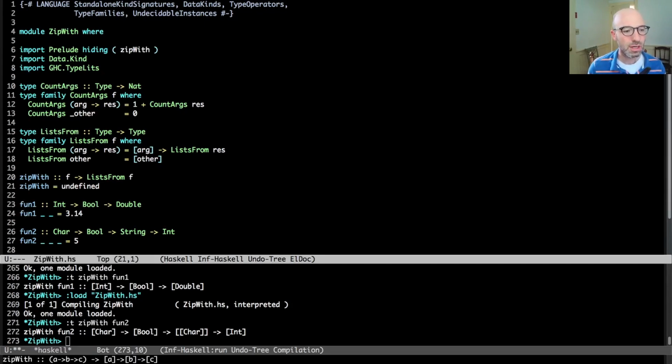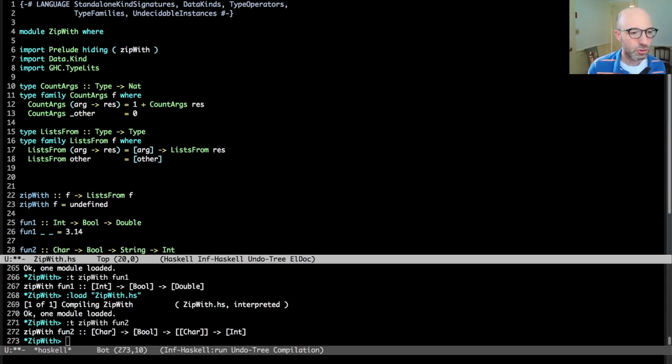Now, how are we going to actually define this thing? So we have to bind f over here. But now it's really going to depend, to be able to know what the next thing is, I really have to know how many functions there are in f. So the only real way to do that is through a GADT, right? I need to take a GADT, a generalized algebraic data type. I need to take some type and then do some pattern matching on it so my type system can learn more about what's going on here.